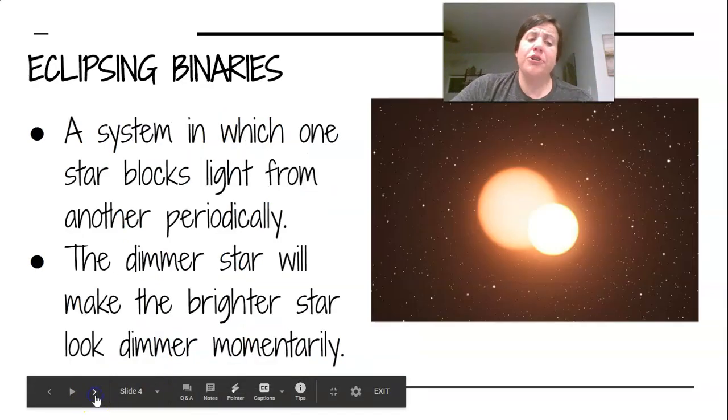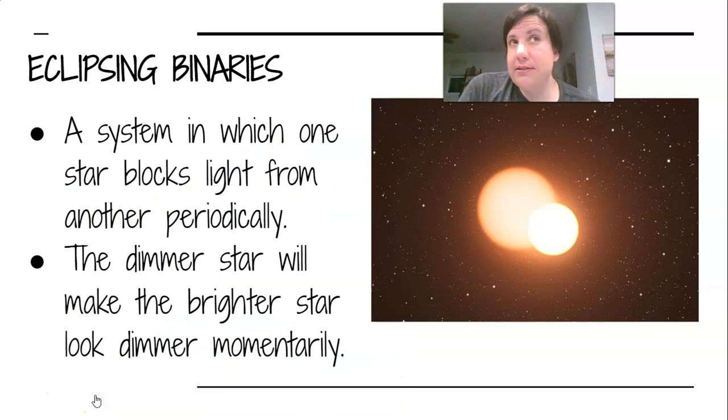You also have what we call an eclipsing binary. We talked about eclipses last week, maybe 2 weeks ago. It's kind of a blur for me. But we have talked about the solar eclipse and the lunar eclipse. A solar eclipse is when the moon casts a shadow on the earth because it passes between the sun and the earth. And a lunar eclipse is when the earth casts a shadow on the moon because the earth passes between the sun and the moon.